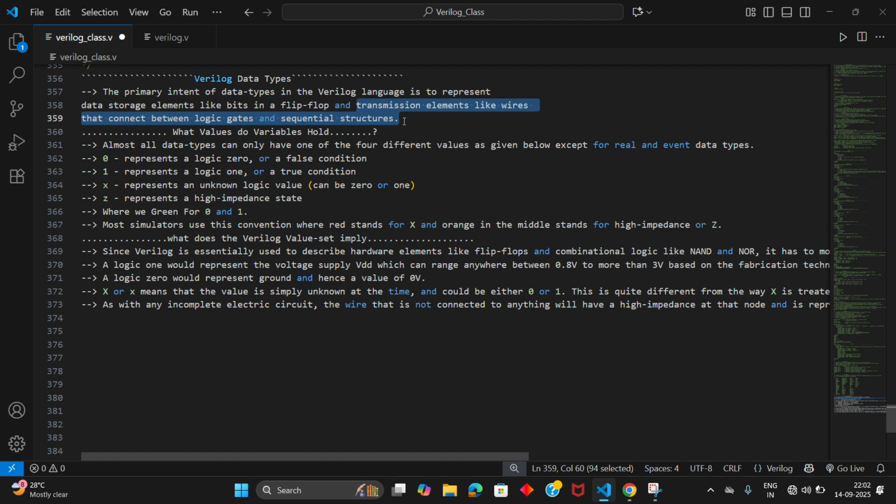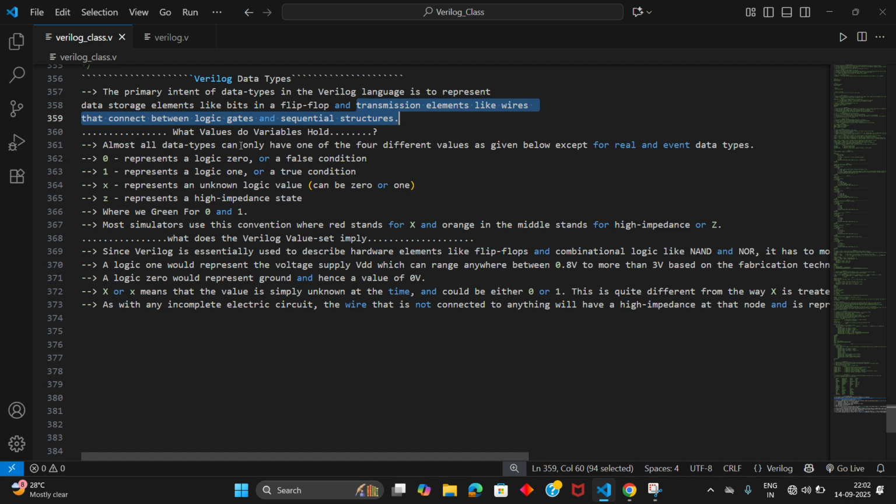The main motive is to have a storage element data type as well as a transmission element data type. What values can a variable hold?